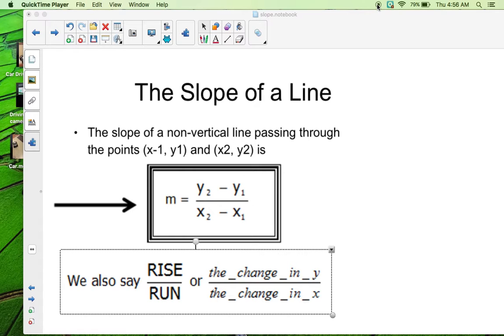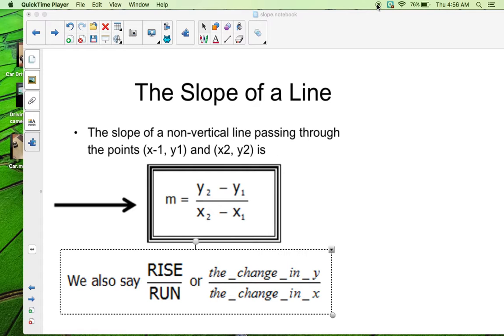Slope is the steepness of a line. How steep the line is. That's why when you think of slopes, you think of skiing, because how steep the slope is in skiing is how fast you go. If you're on the bunny slopes, your slope is not going to be that steep. If you are on the big wig slopes, you're going to have a very steep mountain because you want to go down the hill fast.